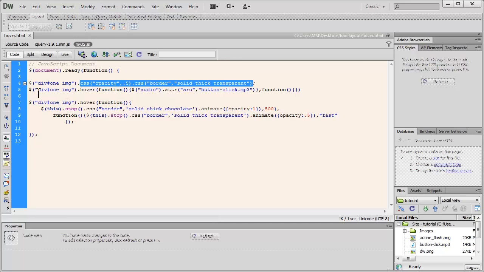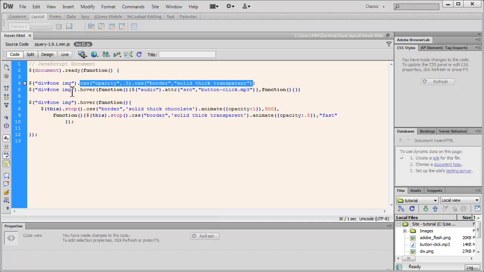Okay, let's see what is happening out here in line number 5. Now people, before I continue, let me tell you, this external my.js file again could have had a different name too. It is available as a free download along with the HTML document and the minified version 1.9.1. It'll be all bundled up together in a zipped format and will be available as a free download from my website, qualitylessons.net/downloads1.html.